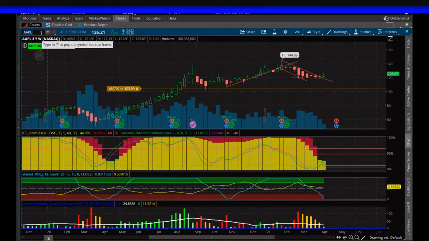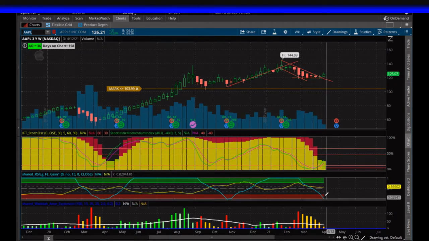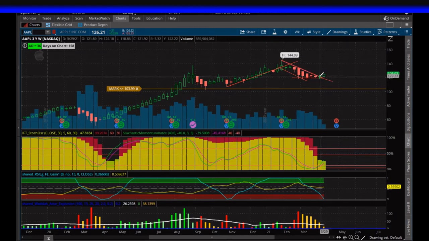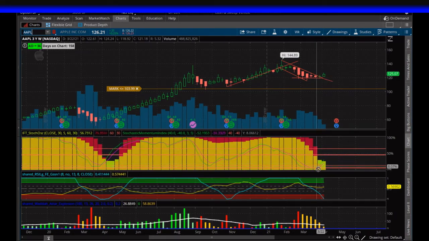All right, so it looks like Apple is finally breaking out of one of our wedges that we've created for it. Okay, bearish situation. We might be seeing a bounce here. This is an interesting plot right here. All right, so be watching Apple. 126, a high of 124. Looks like we went for a green doji. Now it could continue to slide off down this way. That's perfectly fine. But if you look, we're starting a crossover on our fast stochastic. All right, this is a good thing.